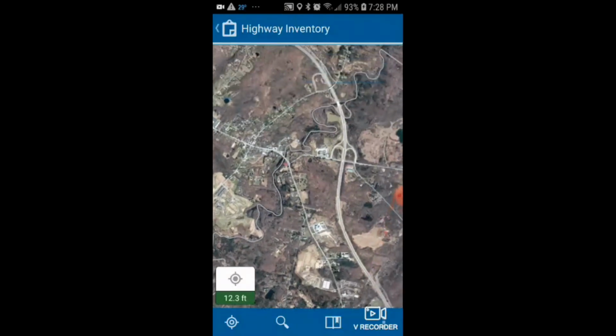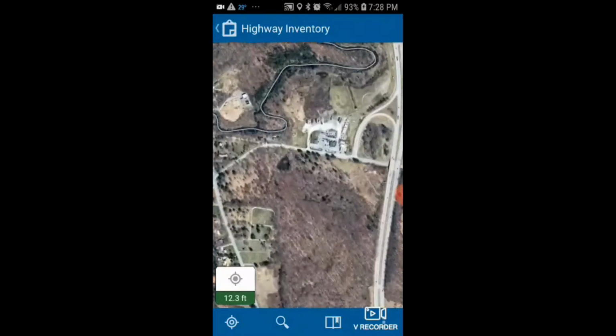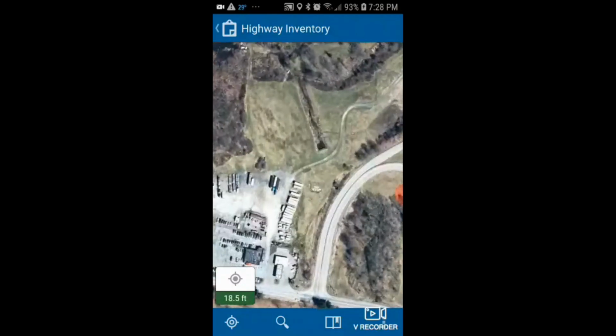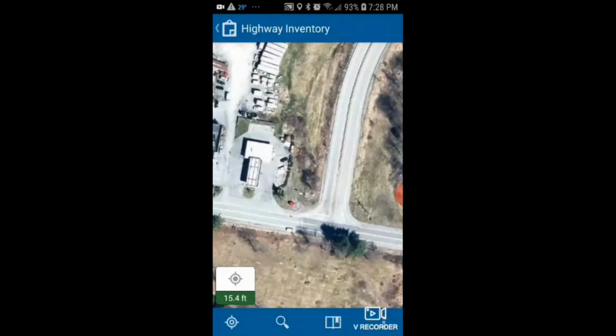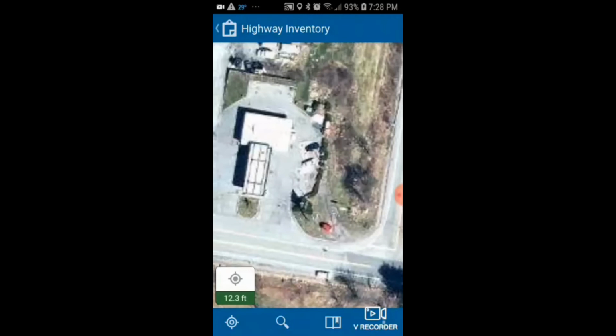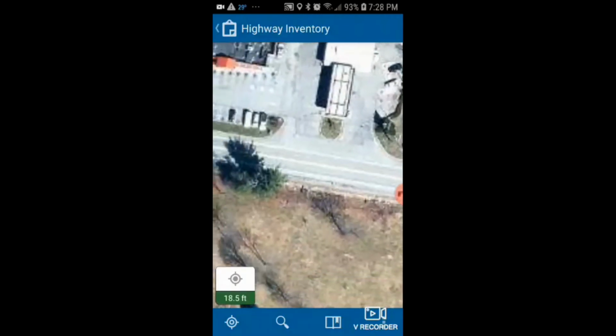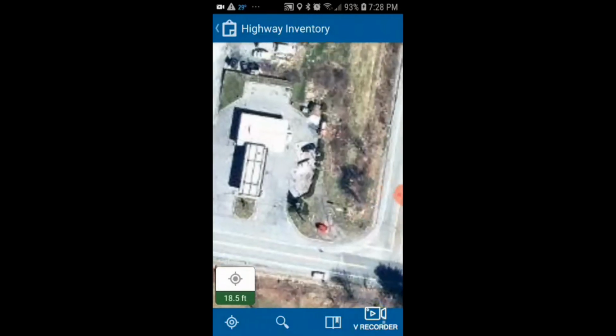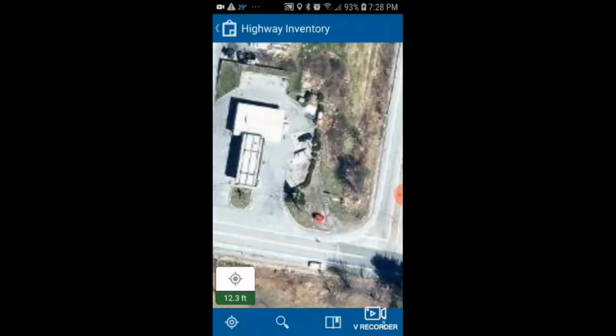And when I zoom in, you'll see that the resolution's pretty good. You can now see intersections. You can pick out cars. It starts to get a little grainy. But it's definitely workable. I could place a sign there. I could see the shadow of signs and trees and all that, so that's what I like.